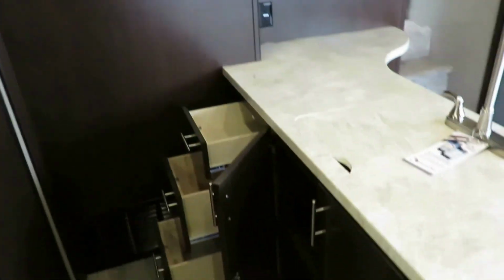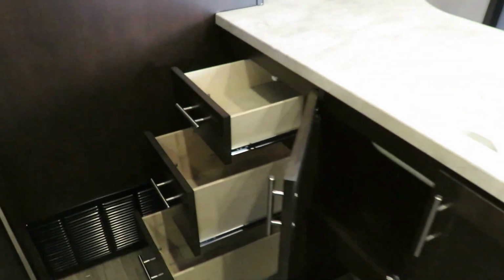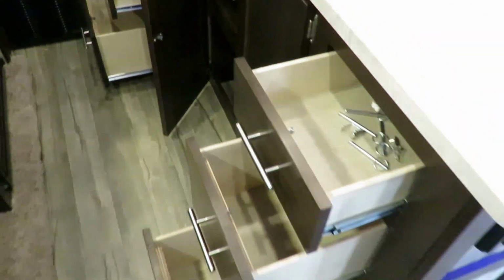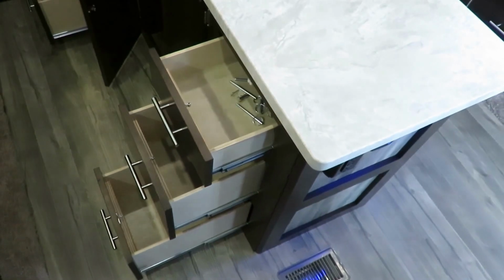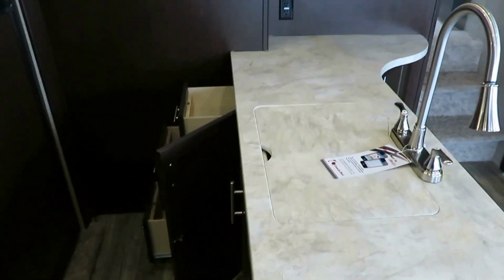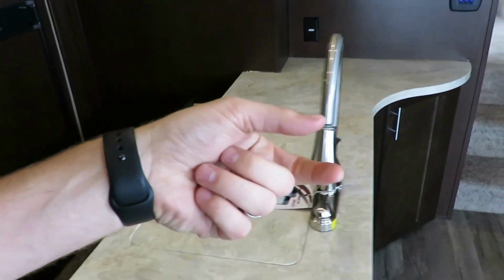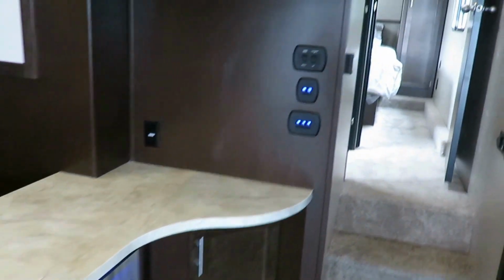The back side of the island is just pure awesome storage. I like what they did here. Everything is very campsite chef friendly. Everything is right where it needs to be. And the sink cover is very heavy duty. It's made with the same like 1/2-inch thick counter material as everything else.